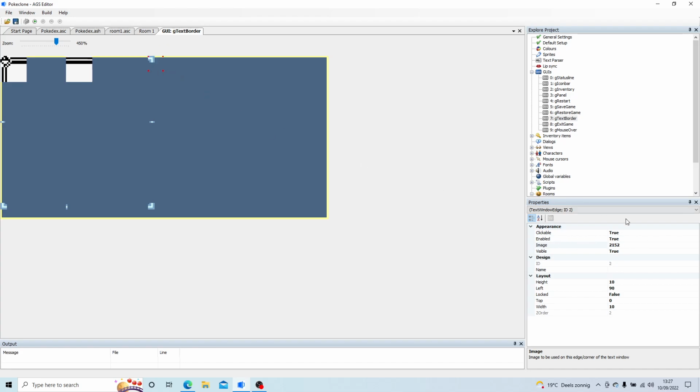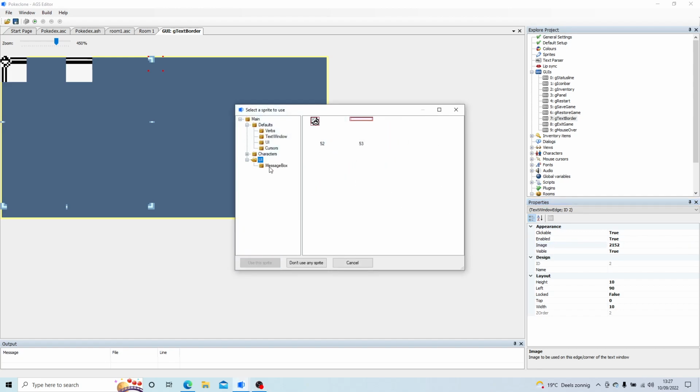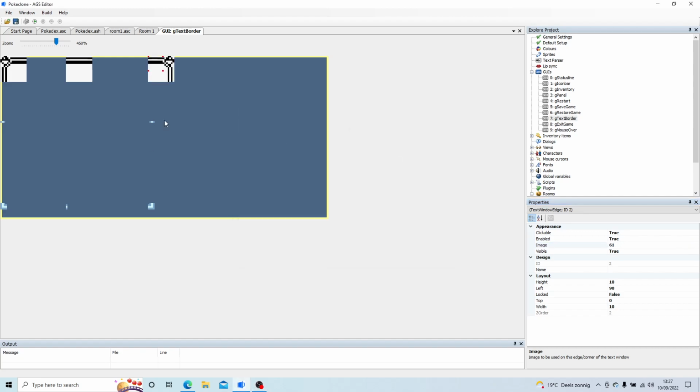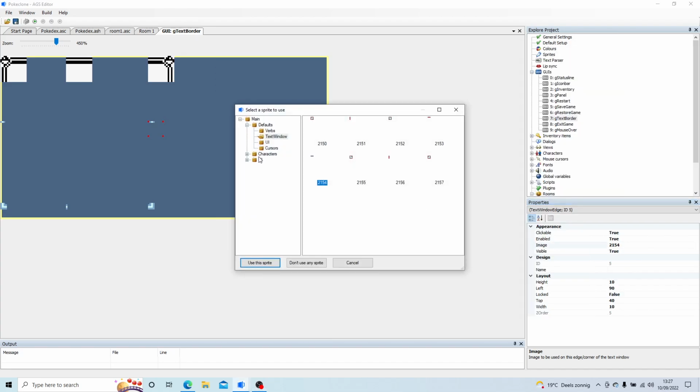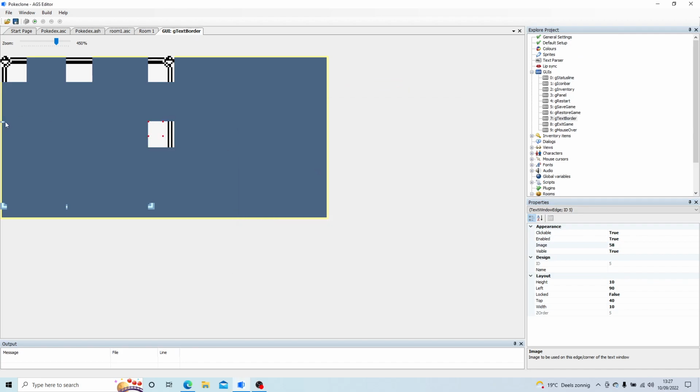We'll select this corner. Let's change that to be that. Select the middle. Get rid of that. Select that.